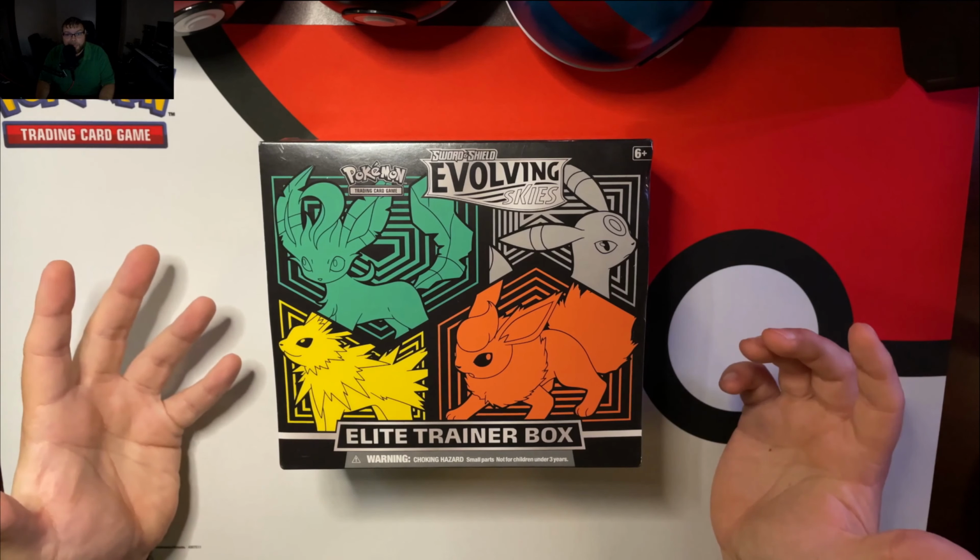Per usual, just so you guys know, we got our sleeves up here. All right, so here we go. Look at all these crispy packs. We've got our Rayquaza. There's our Sylveon. Another Rayquaza. A Duraludon, and our Umbreon. That is all the different pack arts. There are 4. Let's just dive right in.